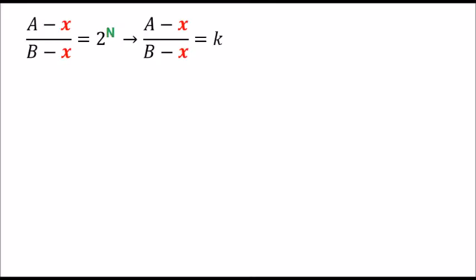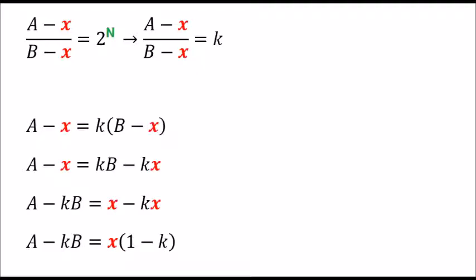We are going to consider the ratio of error from the first two rows, but the same concept applies to all the rows. For simplicity, I'm going to rewrite 2 to the n, which is a constant number, as the symbol k. Remember that the exact value of the integral x is unknown. We want to know the exact value of the integral as closely as possible, so we must solve for x. These 4 lines show the algebra to get the red x alone. Now we just have to divide both sides by 1 minus k.